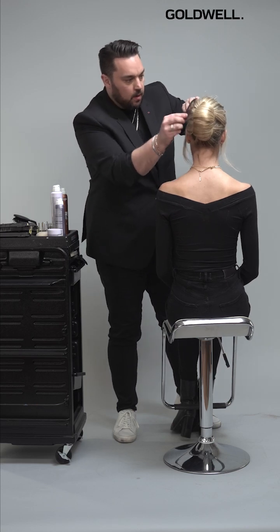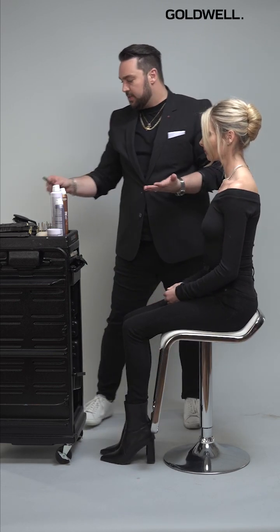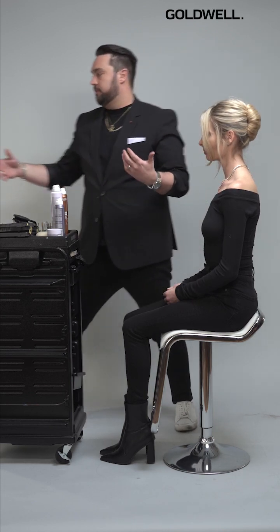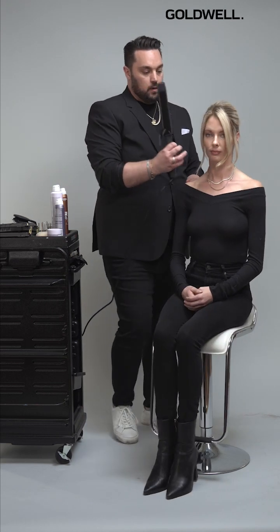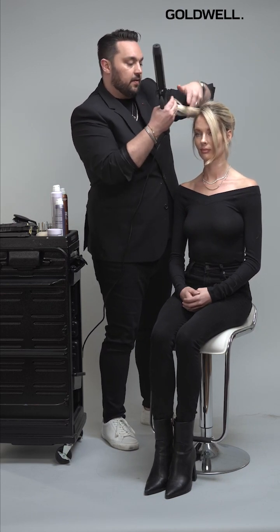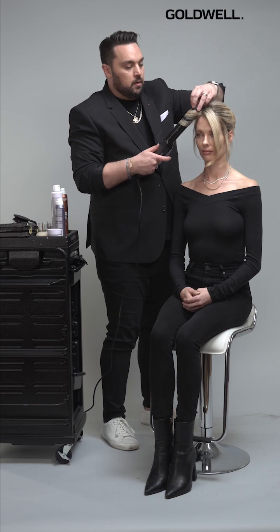So another thing too, if we have little pretty hairs and things, use them, because if we don't use them, we're gonna fight them. So rather than fight them, let's make them feel purposeful. And then we just need to add a little bit of movement to the front. So I do like this straighter. It is a little bit 90s. It reminds me of Charlize Theron movies when she was young. And what's that one, The Devil's Advocate, I think.